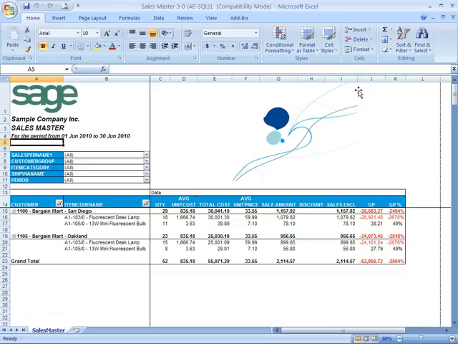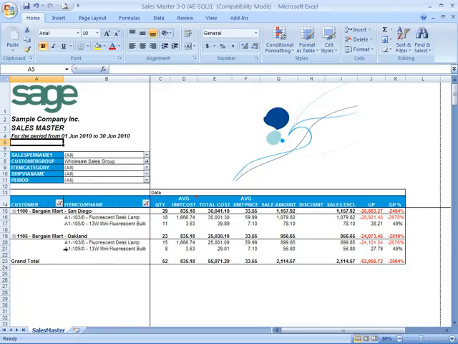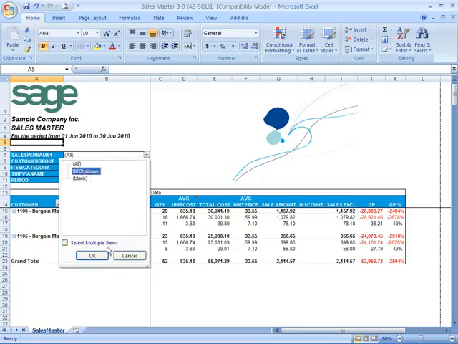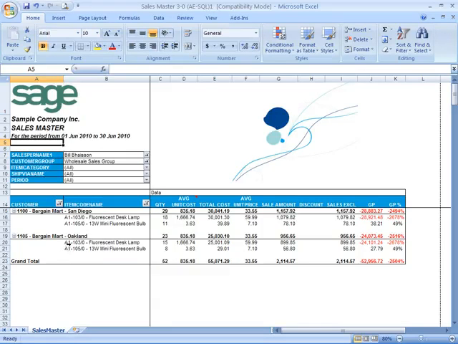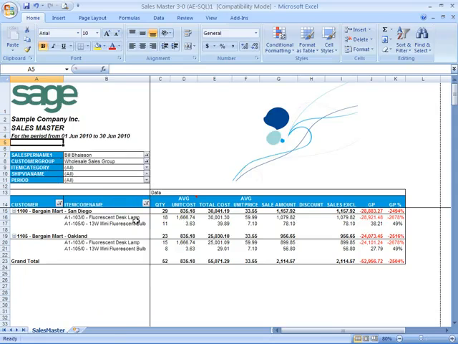Now this happens to be one of the reports that is generated in a pivot table format. And for those of you that aren't familiar with pivot tables in Microsoft Excel, pivot tables come with filters up on the top here. So I can select, for example, I want customers in a particular customer group to appear. I perhaps only want customers that use a particular salesperson to appear. And I perhaps only want a particular period. And you can see I only have an individual period here. But once I put in my filters, the necessary information appears down on the bottom.